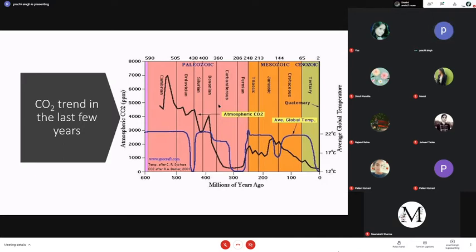I discussed this earlier as well: what is the difference between the climate change that happened in past years and now? Initially these changes happened over decades, over 100 years of time, and now the same changes are happening within 10 years. So this gradual increase shooting into a sudden increase is because of human activity, and that is why it is a problem and a matter of great concern.